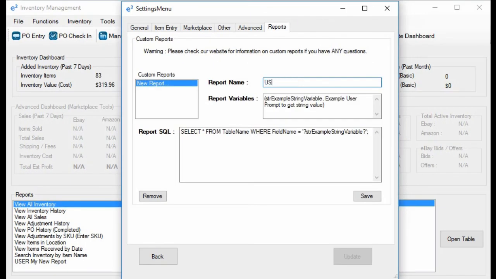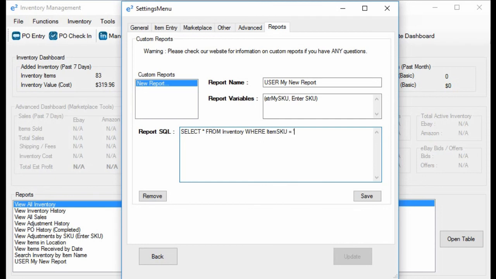This video isn't going to spend a lot of time on the reports. If you want more detail, you can look at the guide. However, you can select new report, you can put in a report name, you can use a variable. The first part is the actual variable that's going to be replaced below. The second part is the prompt that the user is going to get. All of that's surrounded by parentheses and separated by a comma. So in the example I have str my SKU, which is what's going to be replaced below. I also have enter SKU, so that's what the user is actually going to enter. So once they hit run report, it's going to ask them to enter a SKU.